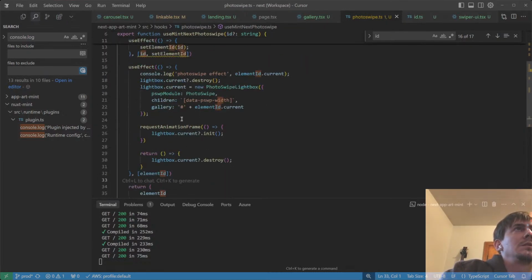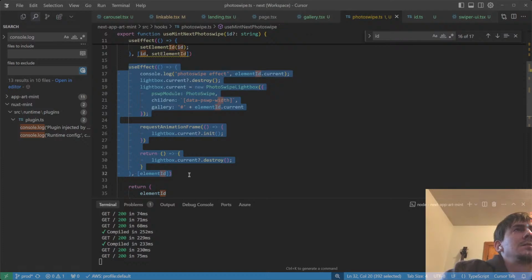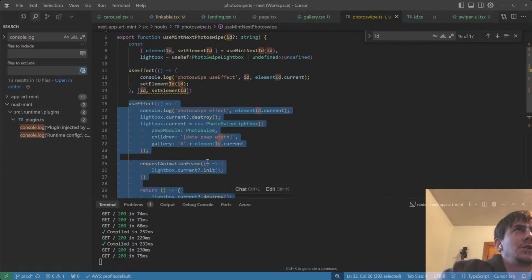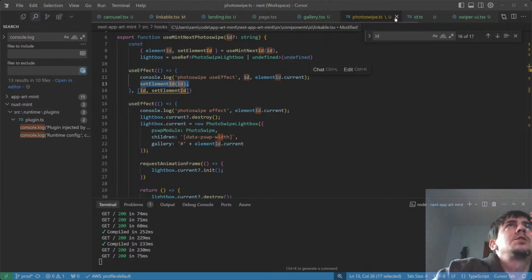I'm not doing that. This runs when element ID changes. Okay, that's what I'm gonna have to check out.